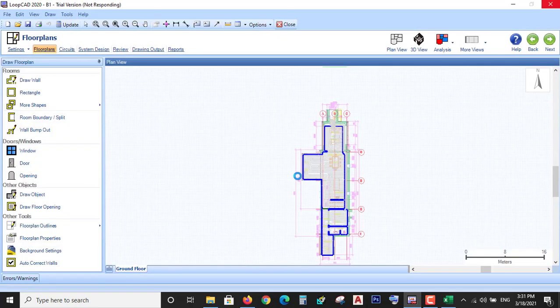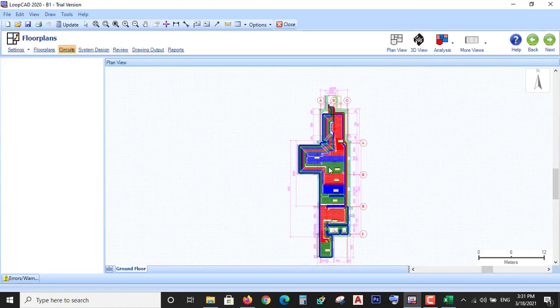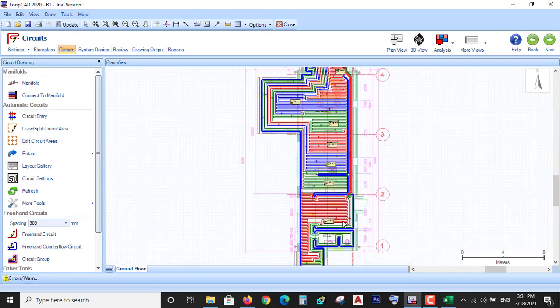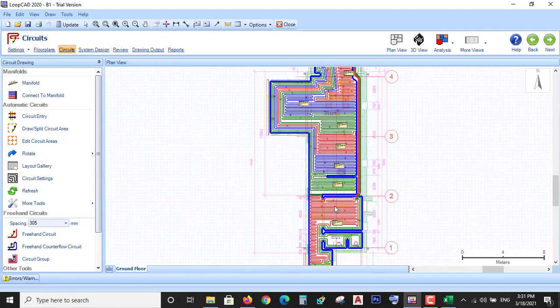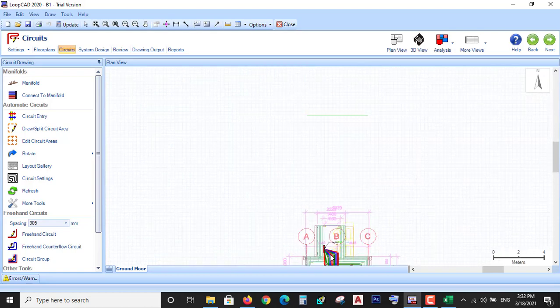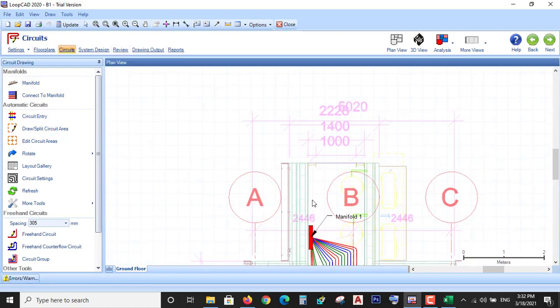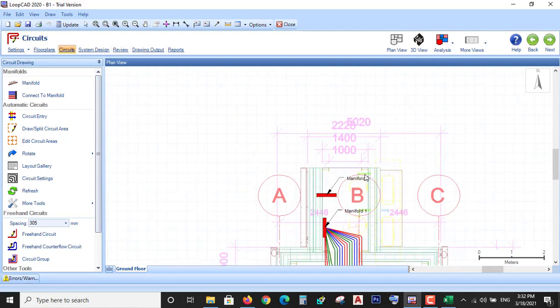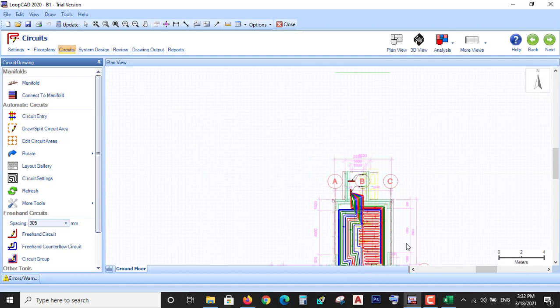Here you can see I have just drawn the different circuits, and when all circuits are drawn, you will just click on this manifold, put manifold, and select all the entry areas and connect to manifold.